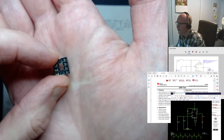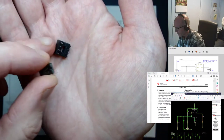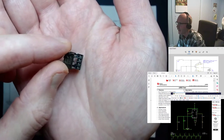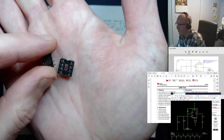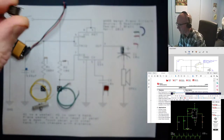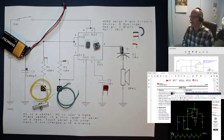To avoid soldering the chips directly, when it comes time to mount this onto your perf board or printed circuit board, use a socket for the chip to fit into. Sockets come in a few different styles — I've included one in your kit. This 8-pin socket has a little notch at one end too. Good practice is to arrange the socket so the notch is in the right place, so anyone can figure out which way to put the chip in by lining up the two notches. If you damage your chip, you can pull it out without re-soldering everything.